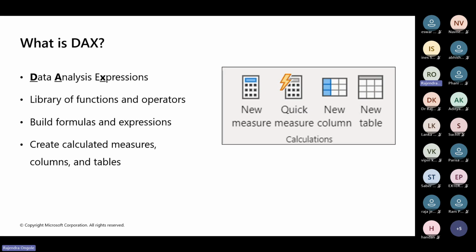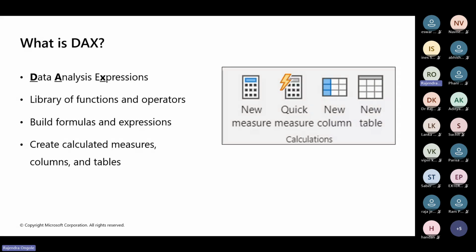Majorly, you have to keep in mind how we are going to create measures, in which scenarios you're going to create them, and the differences between a calculated column, a calculated table, and a measure. These things we have to keep in mind. On the right-hand side, if you observe the icons: if you're calculating some business requirement using aggregation functions, textual functions, or time intelligence functions, it's always better and more sustainable to make use of a new measure, or calculated measure.